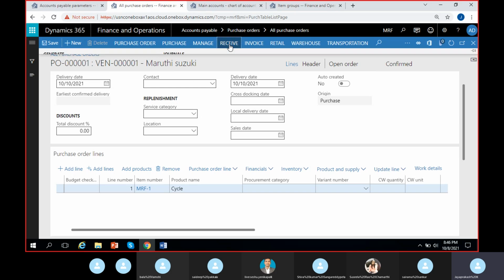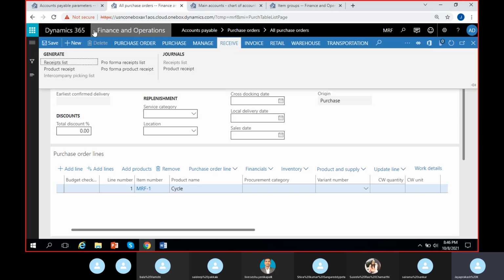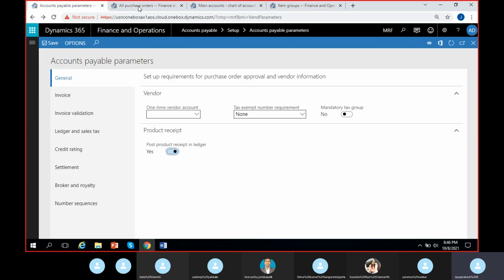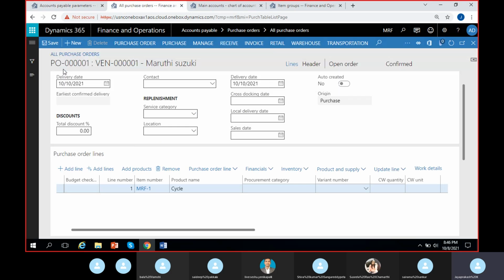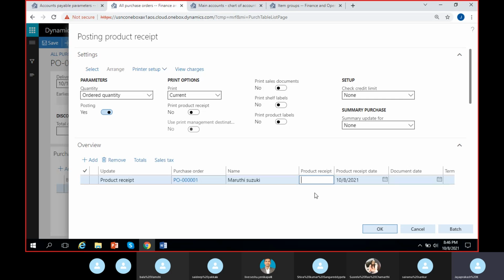Now again we will do the product receipt. So this time I want to see that entry. So for the financial entry only I am doing it. For that I have enabled this parameter as I told you. Okay. Then I'll go to purchase order, again click on product receipt and I'll post the product receipt. This time I'll give the same number, PRN 21. I'll give /2 means second version.